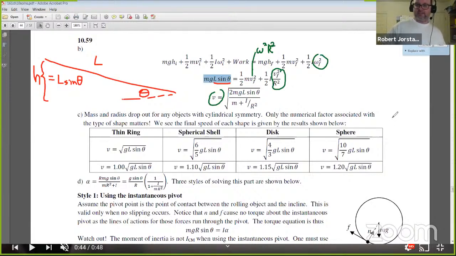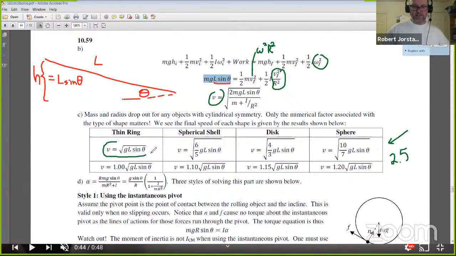And if you go back to chapter 2, we used these answers in problem 2.16 or something? Let me see if I could find it really quick. I got it for you. We use this in problem 2.5. So we use these answers in problem 2.5. Now you know where they came from. And this is what I wanted to show you.